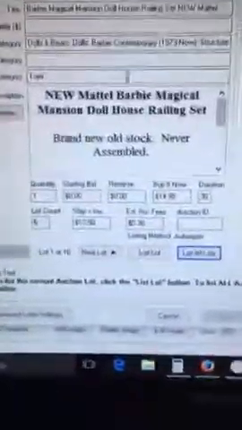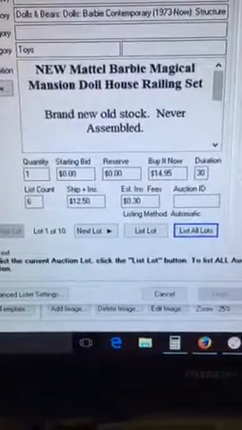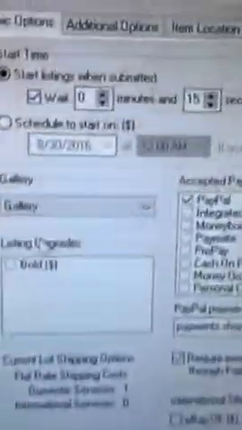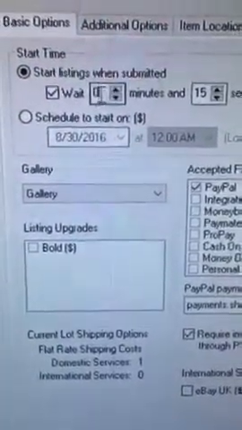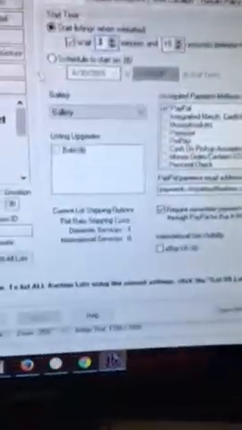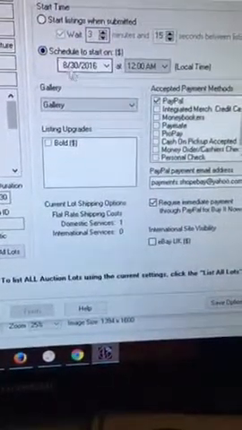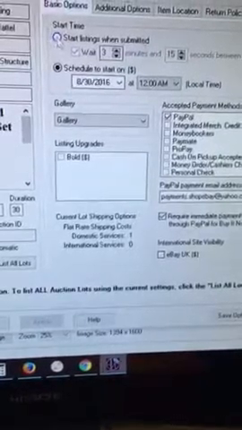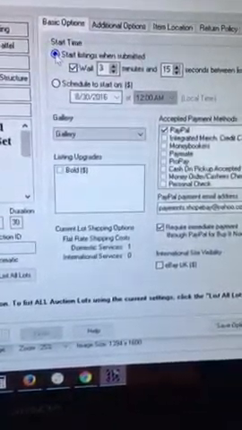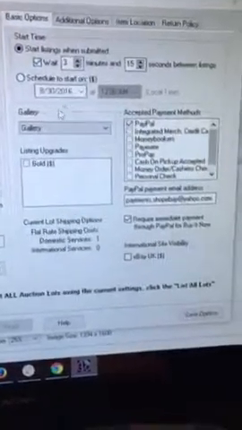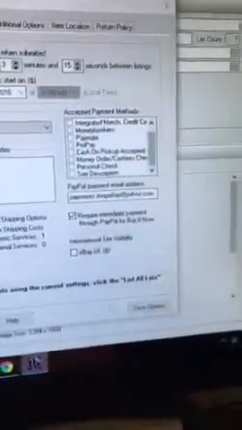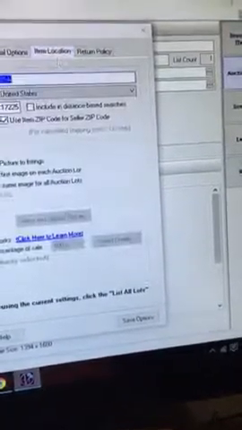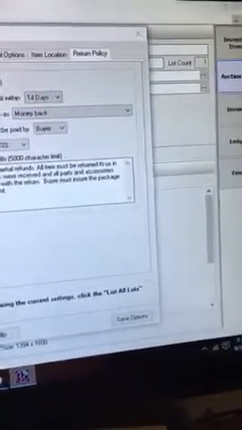rather than waiting for all those photos to load. Now when you get there, you'll see this is actually all your auction lots. Okay, they don't have numbers yet. You can actually go up here and you can schedule it to wait 3 minutes and 15 seconds between your listings. You can schedule them to start at a certain time. Or like I said, you can just make it so that they list when you upload them. Gallery photos, you can see you put all your payment methods and all that kind of stuff in here. There's stuff in there. I guess that this is where you put your return policy.